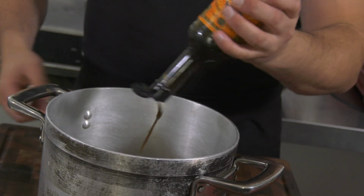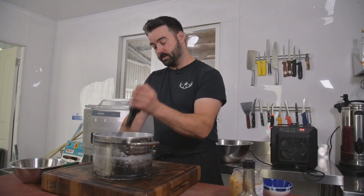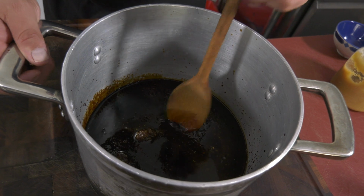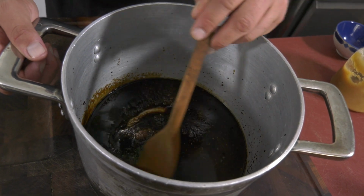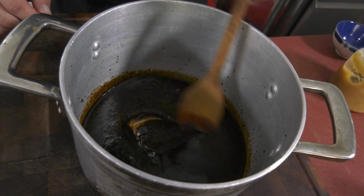About 150 mils of a good old Worcestershire sauce. Go for about 150 ml of soy sauce as well. We're going to put that on a gentle heat, just to dissolve that sugar. It's almost like a garlicky teriyaki type sauce that we're going to put in. And once ready, we're going to add in the venison.